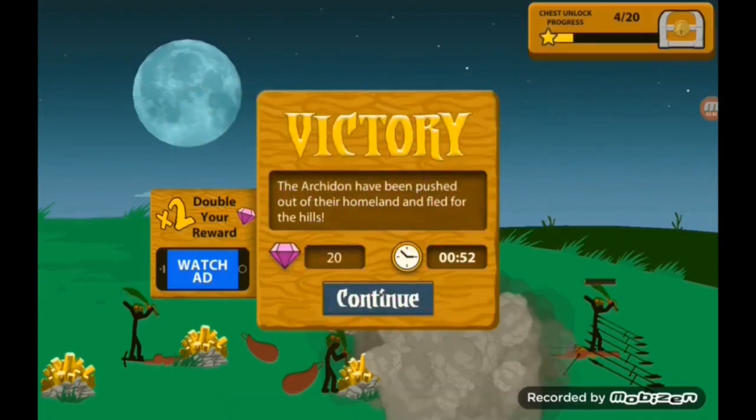Now guys, another thing you can do is, you see this watch ad over here? Sometimes you will get an ad which is maximum up to 30 seconds, so if you get an ad for 30 seconds, that's about half the time, and you get your gems doubled, which would be 40 gems. So is it worth using the watch an ad feature? Well, yes, because it's legitimately half the time which you have to use.